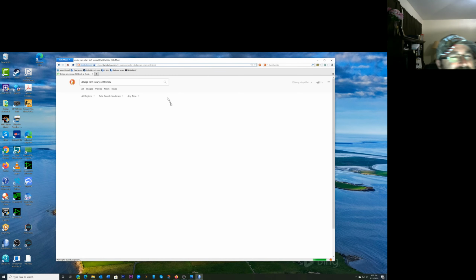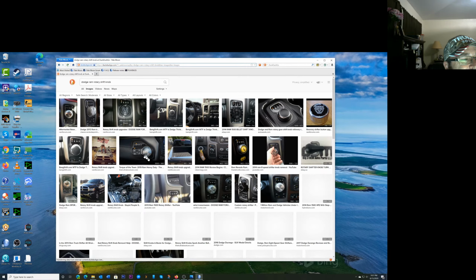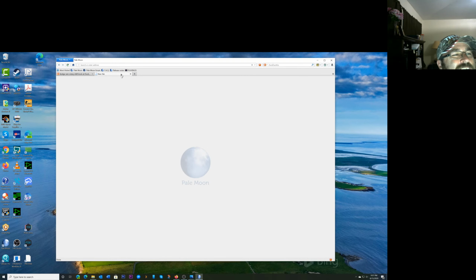We gotta see this right here firsthand. Town and country. This is the shift knob, right? And then for comparison, the shifter.